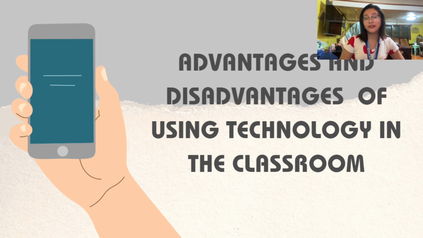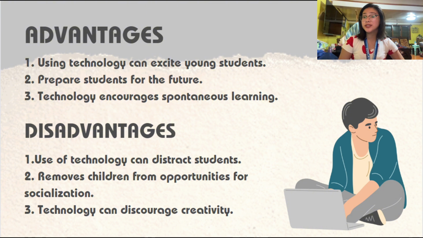Let's start off with the advantages. The first one is using technology can excite young students. Today, it is not uncommon for many school-age children to have first encountered technological devices as toddlers, as such students tend to associate laptops, tablets, and other similar devices with fun and excitement. Consequently, technology in the classroom not only helps to harness attention and excitement while in the classroom, but it invigorates traditional learning experiences.